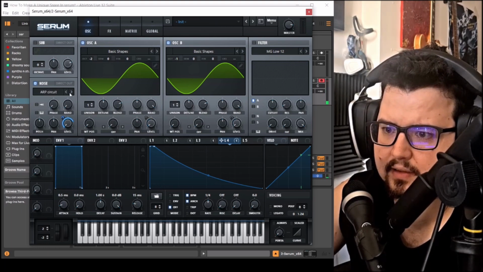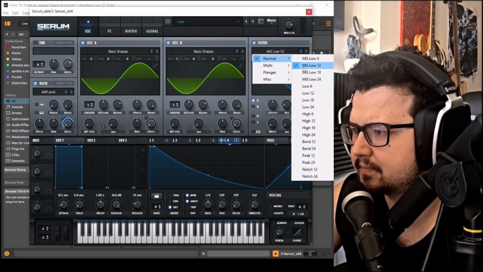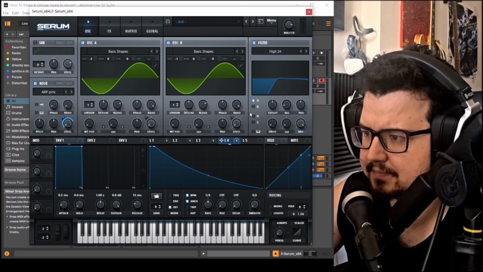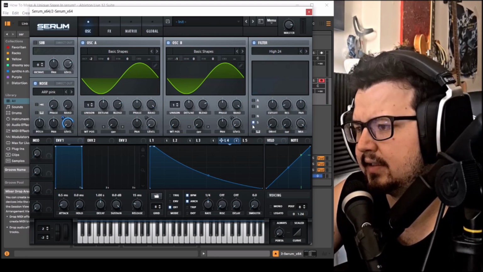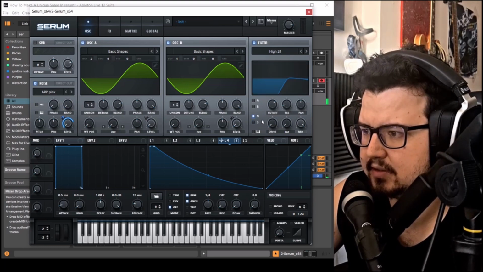I kinda need to EQ that, so I open up the filter section here, and then I choose this high pass here, and I only let it affect the noise. Sorry.